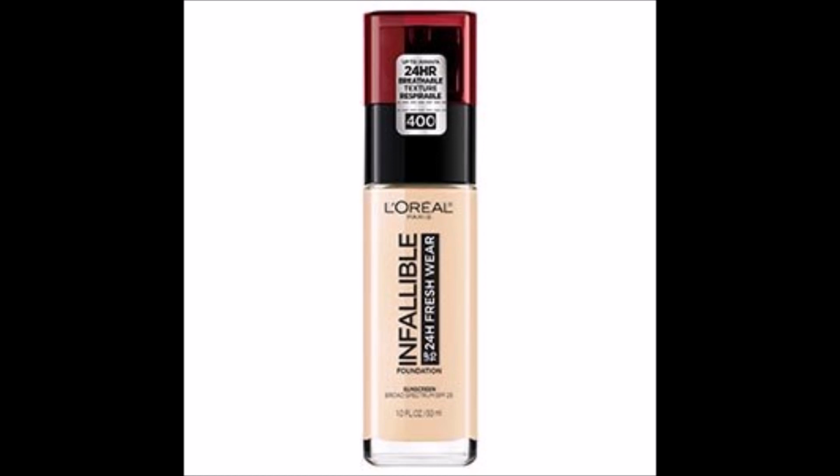I don't know what's going on with that. Another new spring release at the drugstore that really caught my eye is the new L'Oreal foundation. L'Oreal foundations and I work out really, really well. The Pro Glow is one of my favorites. I actually only have it in my summer shade right now, and I'm looking forward to diving back in this summer and finishing that up. I'm so close to finishing that one up, and I think I might actually purchase that new L'Oreal foundation.